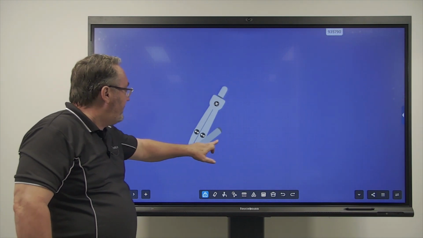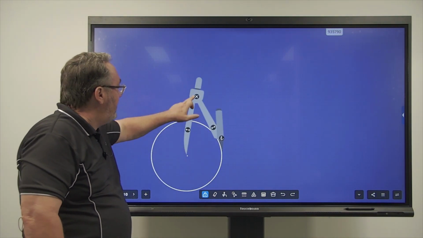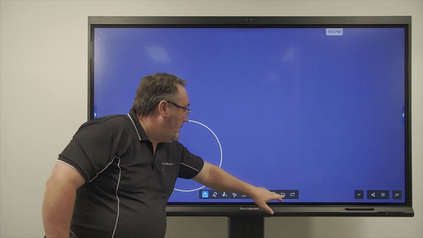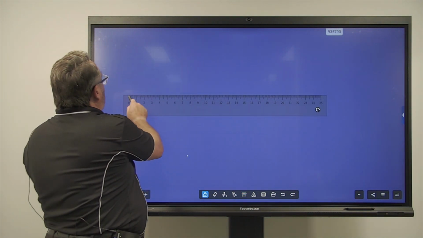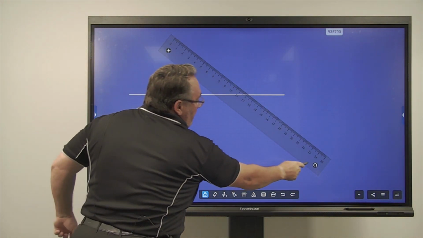So I can actually pull up a compass. I'm going to make it there, and I'm going to draw a circle there, and I'm happy. So there's my circle. Okay? So if I want the perfect line, I want to do that now.